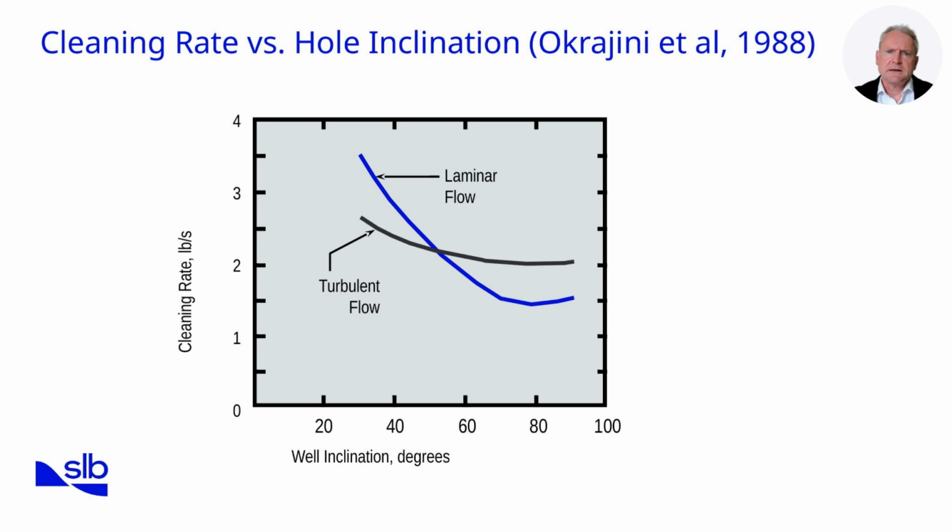This highlights a critical operational principle. In vertical wells, laminar flow may achieve adequate cleaning, but as deviation increases beyond approximately 30 to 40 degrees, turbulent flow becomes essential. For high-angle and horizontal wells, turbulent or pseudo-turbulent flow regimes should be targeted to avoid cuttings bed accumulation. This reinforces the importance of designing mud rheology and pump rates to transition into turbulent flow in challenging trajectories.